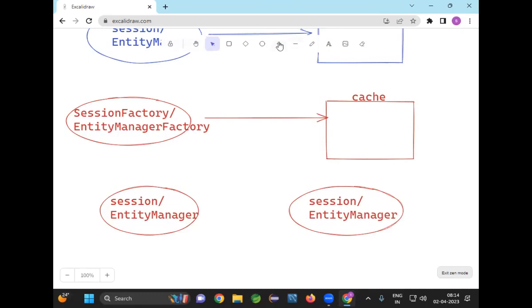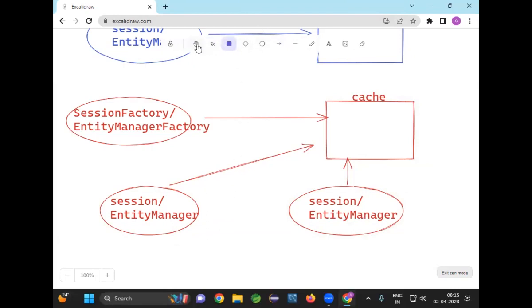What I'm saying now is that both of them, session 1 and session 2, can access the data from this cache. This is called level 2 cache. Each session has its own cache, that's clear.